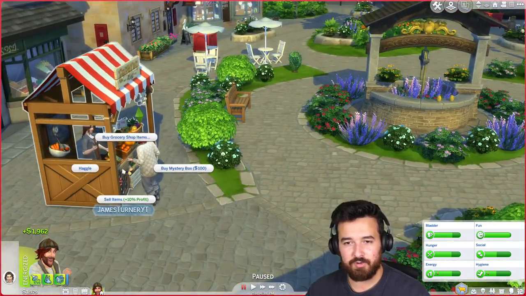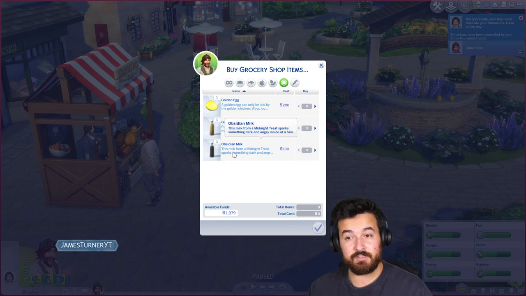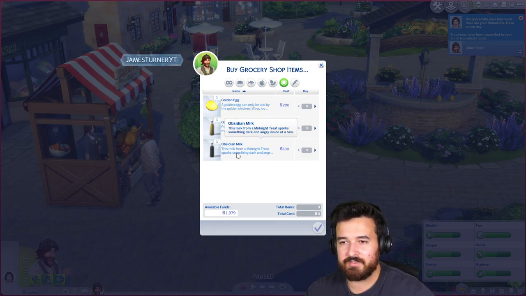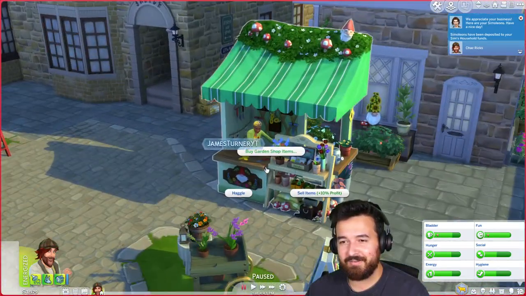Now, actually, what are the special products that you're selling today? Buy a grocery item. What do you got for me? Special. Obsidian milk. Golden egg. Okay, well, we don't care about that. Golden honey milk. Pure decadence. A touch of gold makes this milk a precious commodity. Obsidian milk. The milk from a midnight treat sparks something dark and angry inside a sim. I don't really want to buy those. Like, why would I want that? What about you? What have you got?